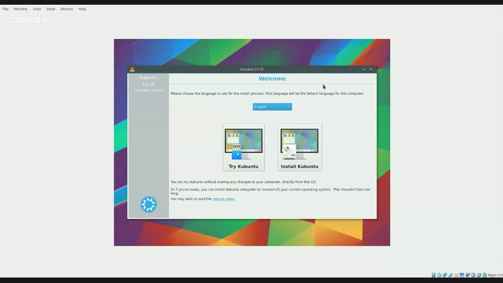Okay, so I'm installing this in VirtualBox since it's the easiest way. Choose your language. I'm going to leave it in English right now because if I put it in Romanian, not many people will understand. In VirtualBox, I have a 10 gigabyte virtual hard disk, and at first glance, you can see the brand new, fresh theme. For this, we have to thank two people especially. Someone please correct me if I'm wrong, but as far as I know, Jens and Harald are the people who pushed this forward so that we can have this new awesome installer.